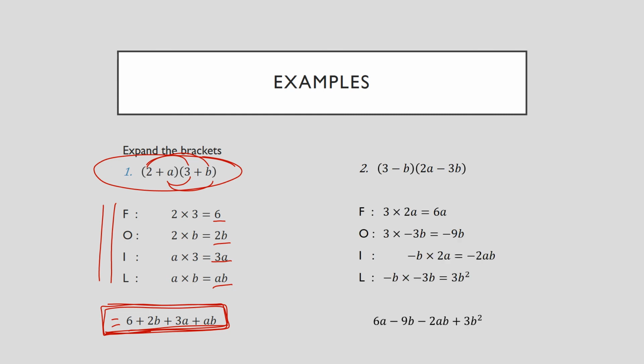For the next one, again, I've put in the steps of FOIL there. We're going to go first, which is 3 times 2a, which gives us 6a. Outside, which is 3 times minus 3b. So remember, you need to include this negative when you're expanding, and also this negative will be needed to include. So we've got 3 times minus 3b, which gives us minus 9b. Next, we're going to go for our inside, which is minus b times 2a. So that'll be minus 2ab. And then finally minus b times minus 3b, which gives us 3b squared as our last. And then that expansion equals this here.